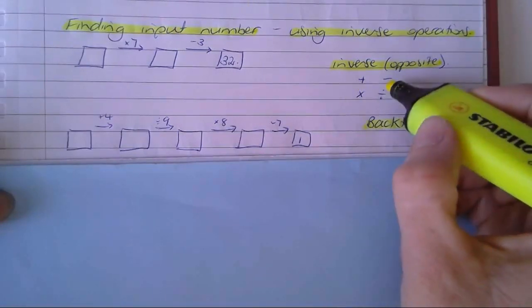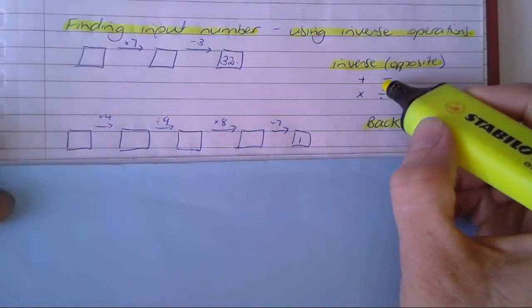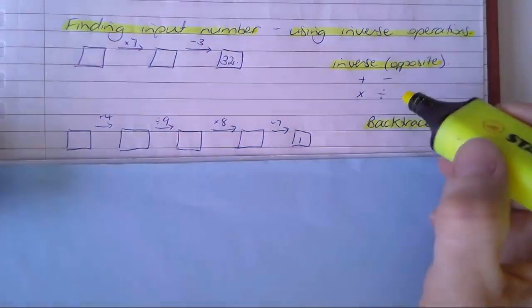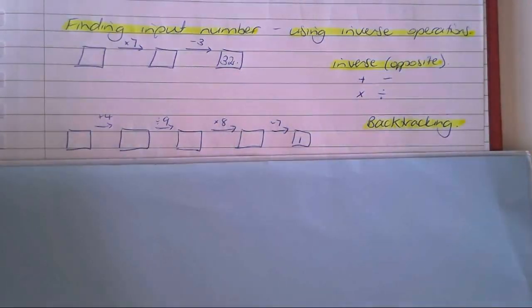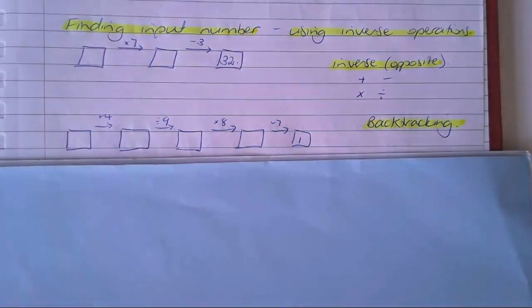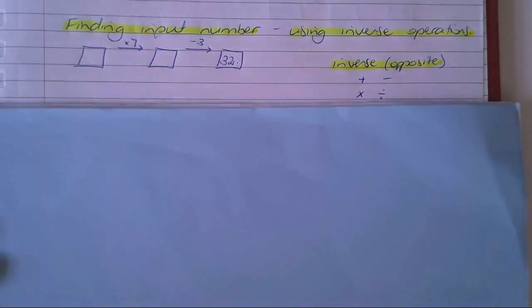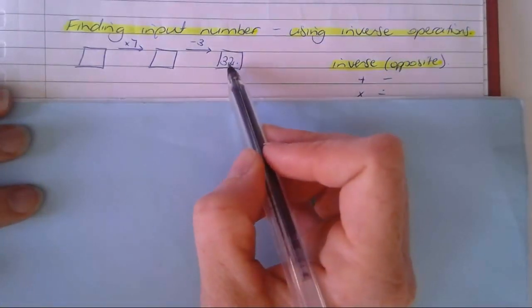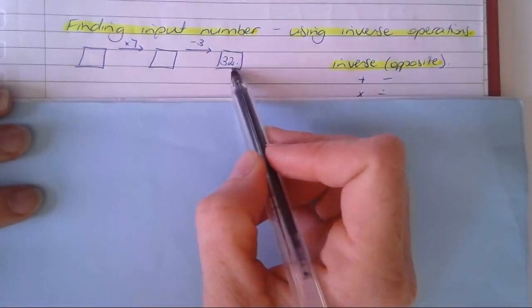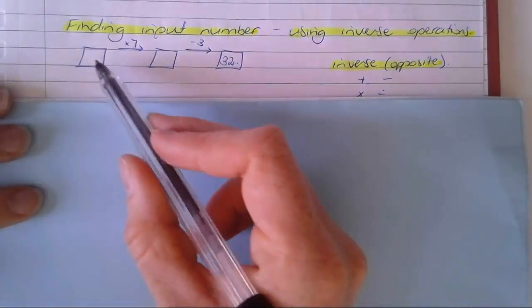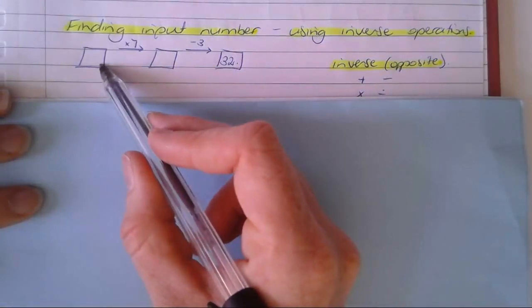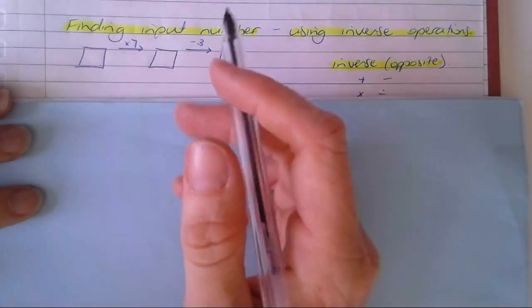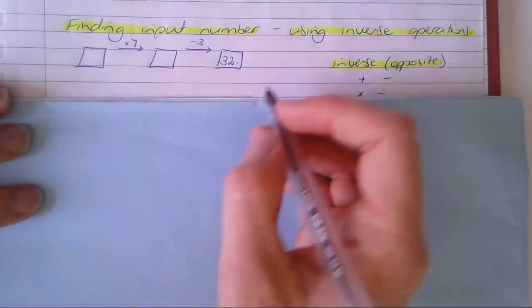Okay, so our inverse operations, and inverse can mean opposite. We've got plus and minus as opposite operations, or inverse operations, and then multiplication and division are the inverse of each other as well. In these types of questions, you are given the output number and you're working backwards to find the input number at the start. Again, these questions don't have any pronumerals, but it's the same thinking you'll need for algebra anyway.